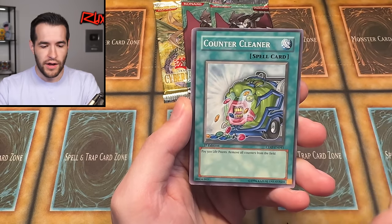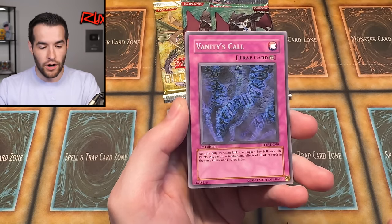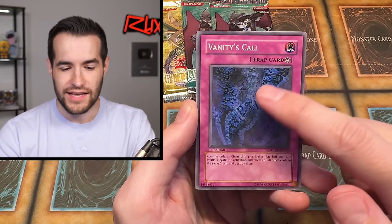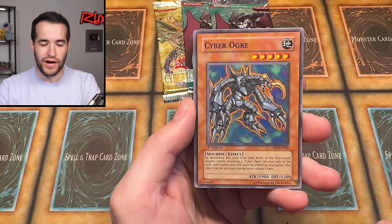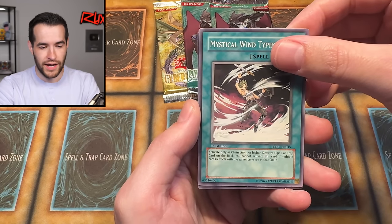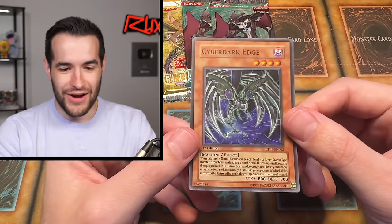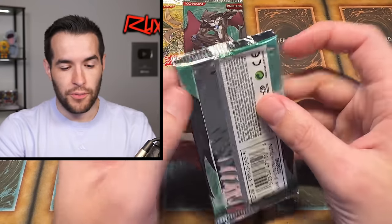Chain Healing, Alien Infiltrator, Counter Cleaner, Alert Queen Level 3, Flame Ogre, Vanity's Call. This card is kind of in the shape of the Nightmare Horse from Fronic Garden — do you see it? I don't know why I'm seeing other things in the artwork. Cyber Ogre — I tried to use this one time in some duel, I think it was the Auction Series with Simo, but it was terrible. We have Mystical Wind Typhoon and Cyber Dark Edge. They heard us call and they actually gave us something good — Cyber Dark Edge Super Rare. Three packs left.